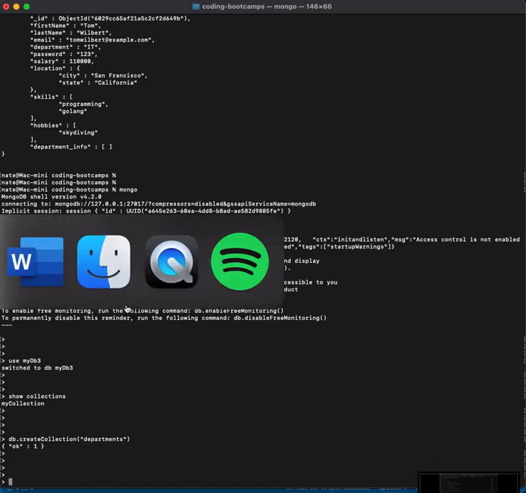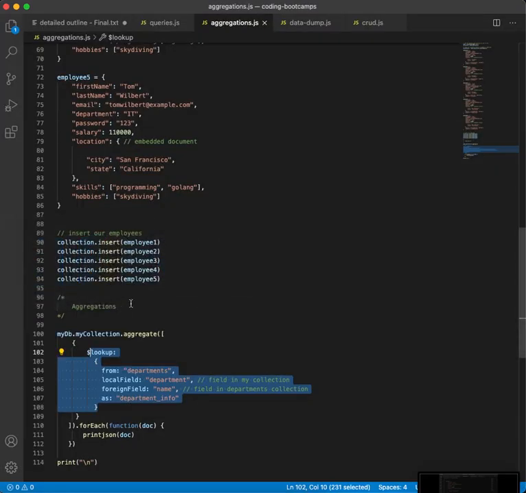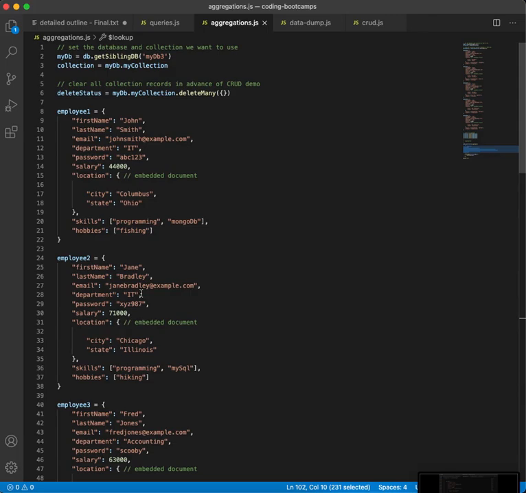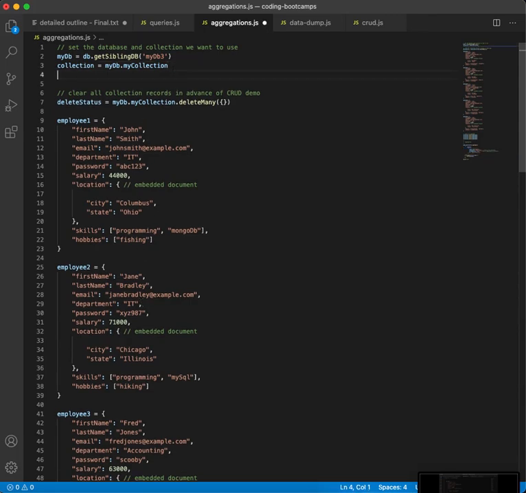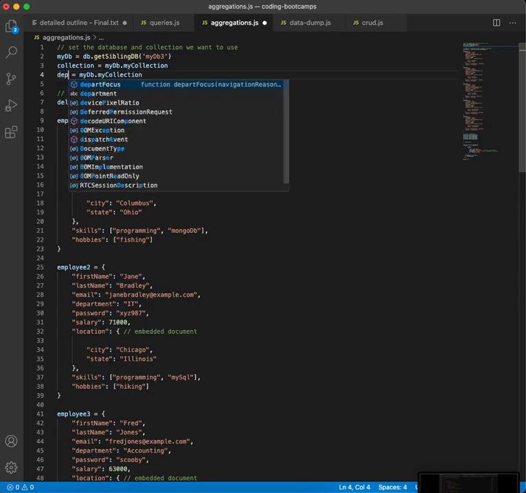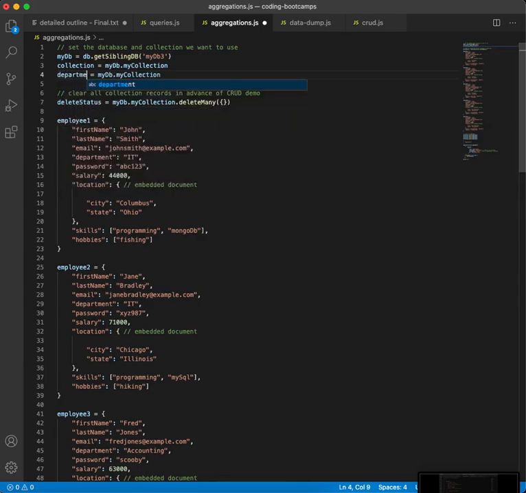And now let's go back to our JavaScript. We're just about done there in the Mongo CLI. It was just most convenient to create the collection there. Now we have a new collection. It's part of the same database, so I'm just going to define that up here. And we'll name this one a little better this time. We'll say departments. Is MyDB dot departments.